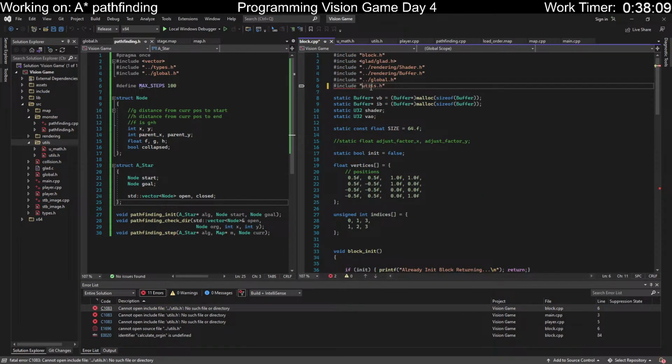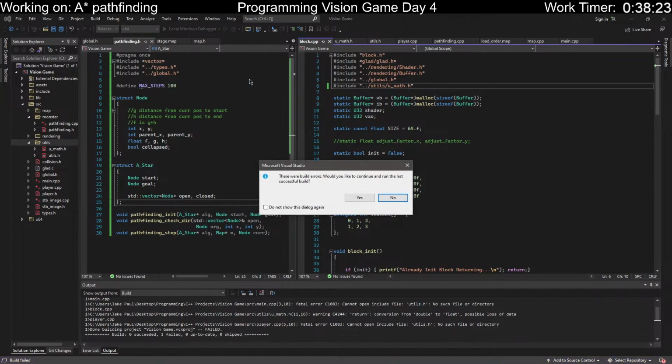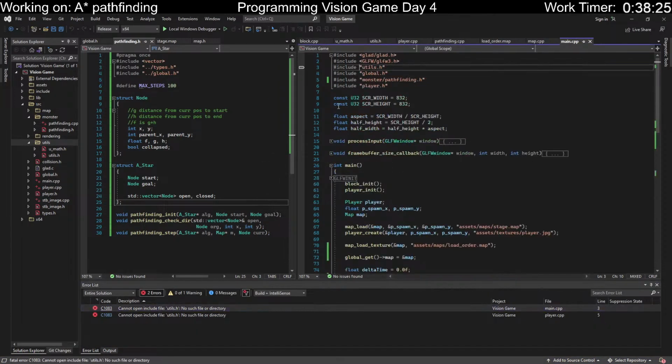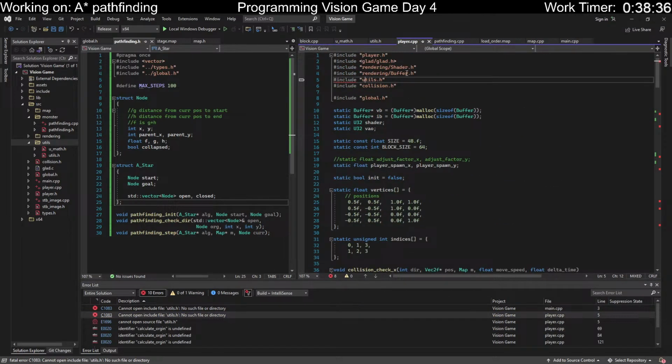This needs to be changed to what? You need u_math, right? Natural utils, there you go. This needs utils dash math.